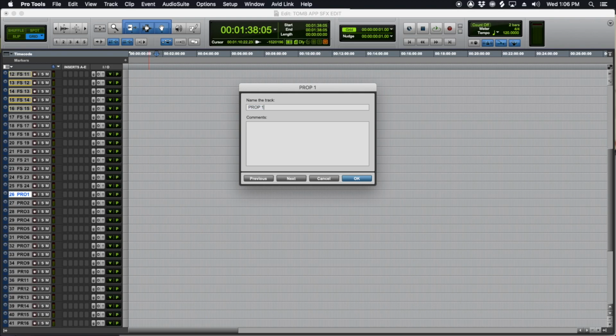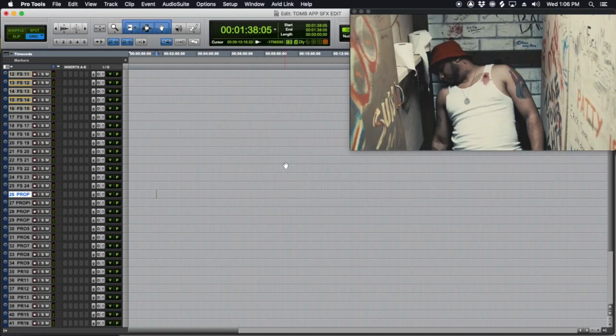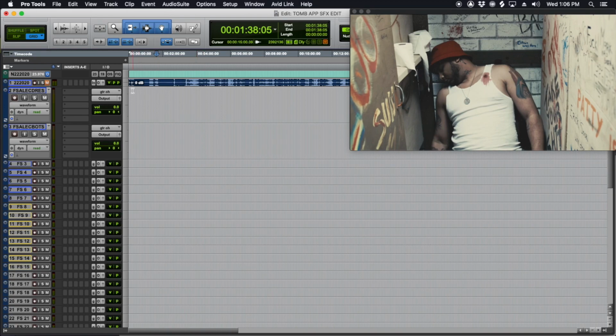This prop might be prop paper, and this prop might be pistol, and this one might be rifle, and this one might be paper money. We'll do paper money. And you'd go through and do the same thing with this, which will give you a ton of tracks. You might end up with like 100 Foley cue tracks. And check with the Foley team or supervising sound editor if there is one, because they might have a different way. I just like things to be one track per kind of recording setup.